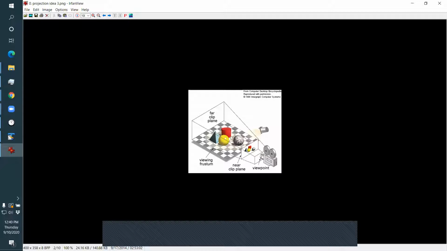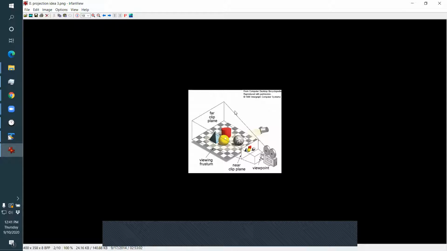Okay. Your eyes don't see everything in front of you. Your eyes have what we call a field of view. You see what's in your field of view. People who are unfortunate to have tunnel vision are people who have a small field of view. They don't see very much to the right and very much to the left, okay? Every camera has a notion of what it can see and what's outside of its field of view.